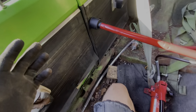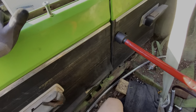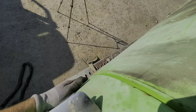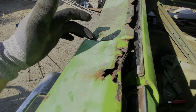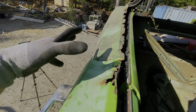But what I realized was that I couldn't open the door from the outside, but it is possible to open it from the inside, and it actually opens really nice. And then since I opened it, I managed to close it fully. And if I do that, it doesn't actually look all that bad. I can see that this is a bit twisted inward here. So it might be that this will turn out better if we make a pull from here, pulling it forward.